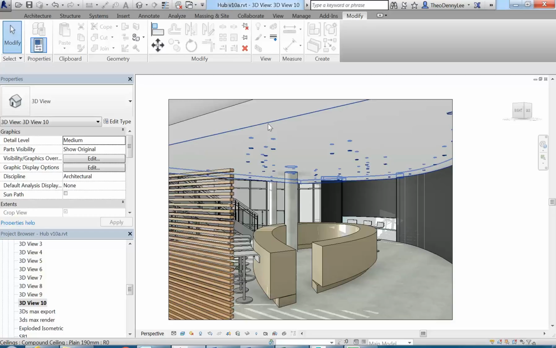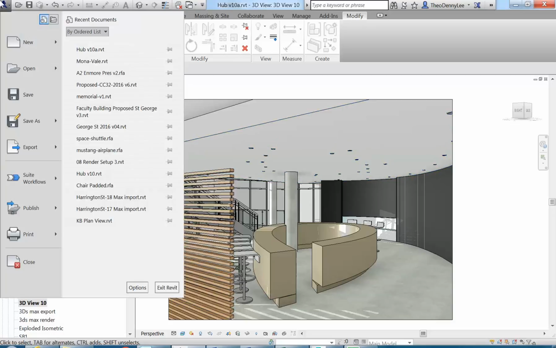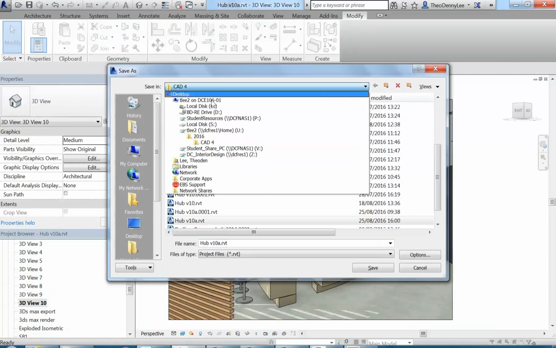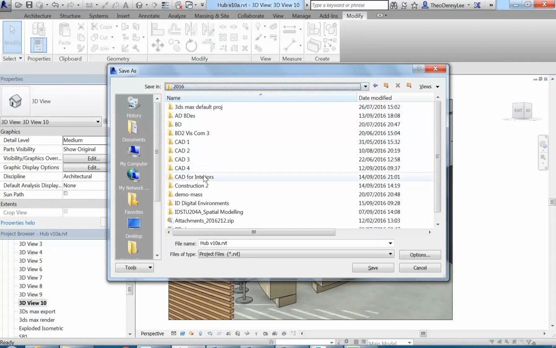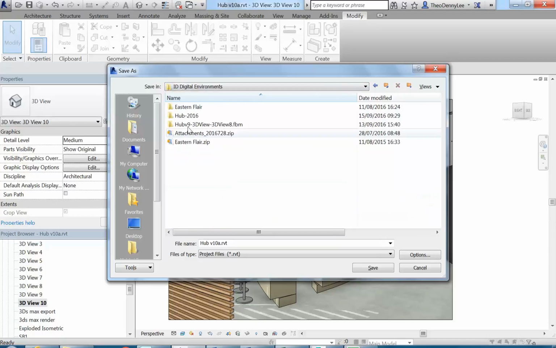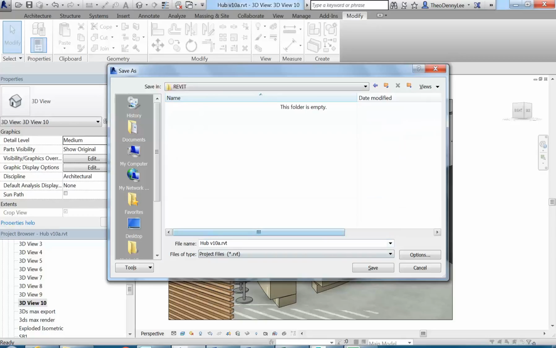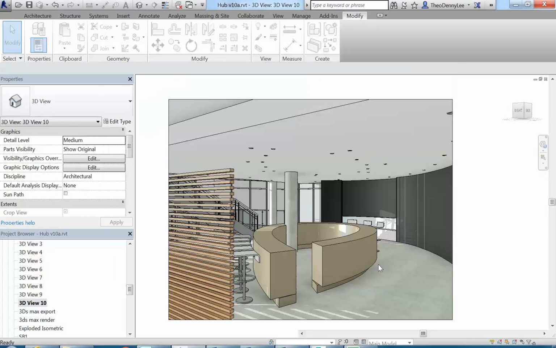And so now, before I go to export my Revit file, I'm going to go and save that, of course, as a project file to the same place. And I might give it a new name even. Okay, so this way I know everything's in that one folder.